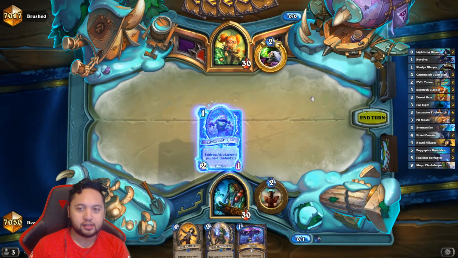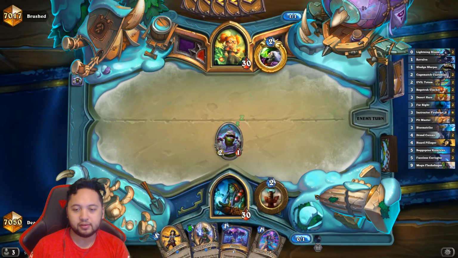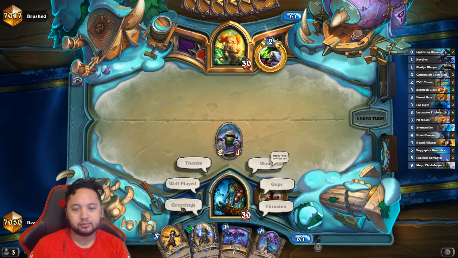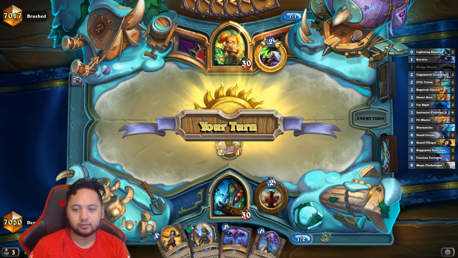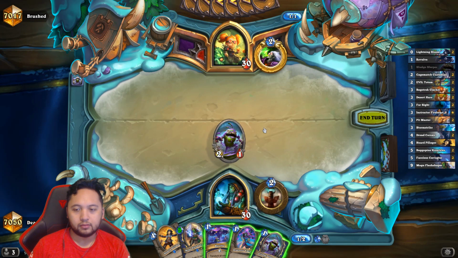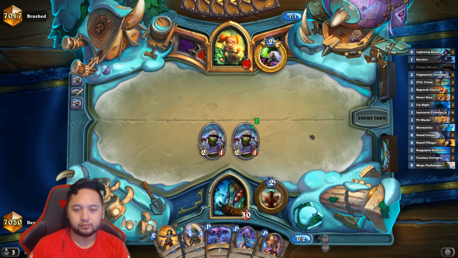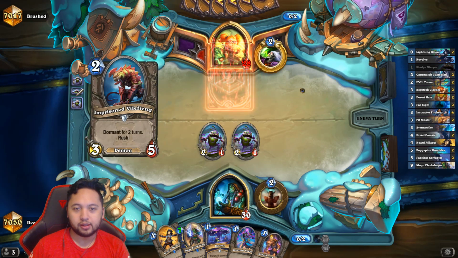I mean, this is good just in case they are aggro. Revolve's also good in case they're aggro, because they do have the buffs. But I'm pretty sure it's Galakrond control. Happy Feast of Wintervale. We're just gonna Slurper here again. We need to start drawing something good.